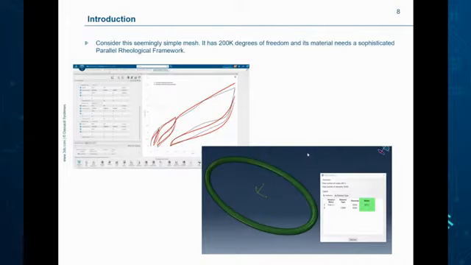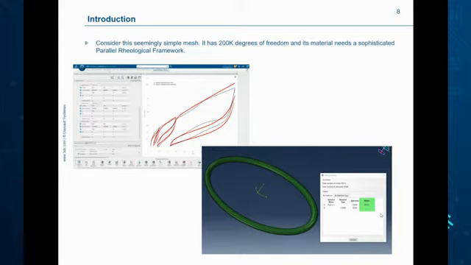Here is an elliptically shaped ring that's going to serve as a seal. And this mesh is rather refined to capture the mechanical response of this seal. You can see down here in the bottom in the green box, this mesh has 68,112 nodes.